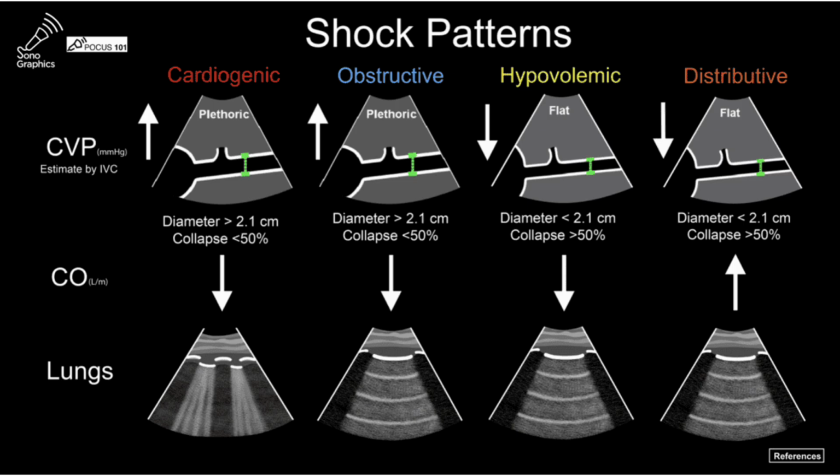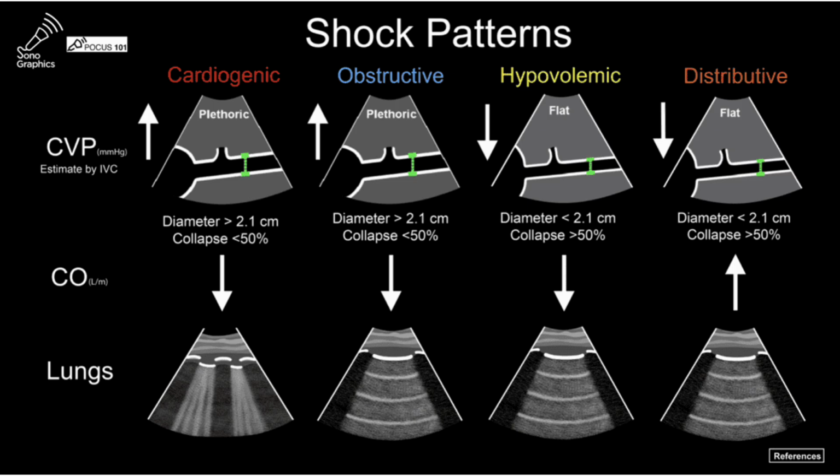This picture shows how some of the different types of shock may present when volume status, cardiac function, and lungs are assessed. As you can see, significant IVC collapsibility may suggest pipe failure due to a loss of vasomotor tone or hypovolemia. A hypodynamic left ventricular function may suggest distributive shock, whereas reduction in cardiac contractility indicates a degree of cardiogenic shock, even if there are other underlying mechanisms also at play.